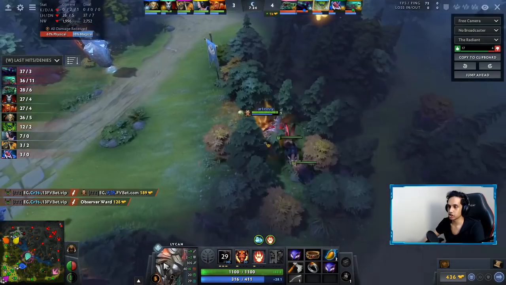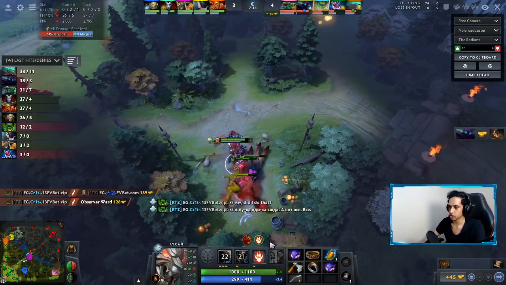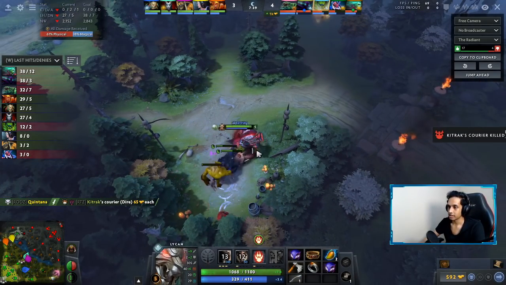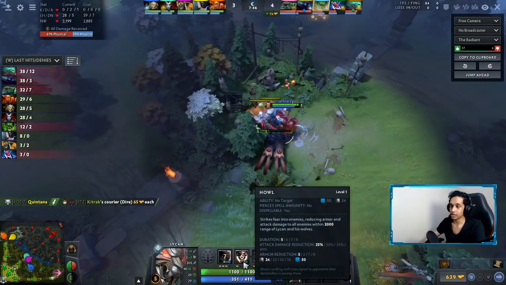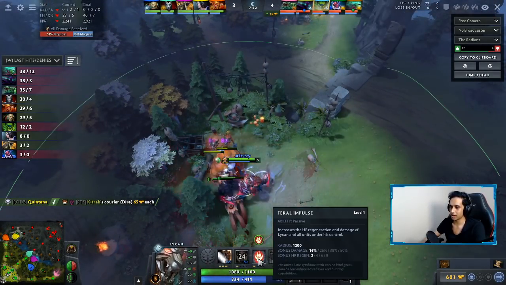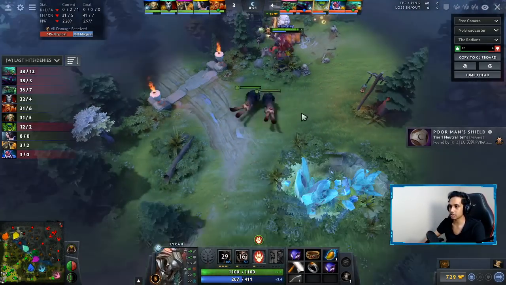Like I said, he could have just gone into the jungle, and now he will. Because he died bottom, he's level 5, he'll just go straight into the jungle. He'll use Howl to lower the armor of the creeps, so he kills the camps faster. And I do like the Howl on level 4 though, in comparison to level 3, so pretty much switch these two around. And he's just going to go camp to camp and keep farming here.